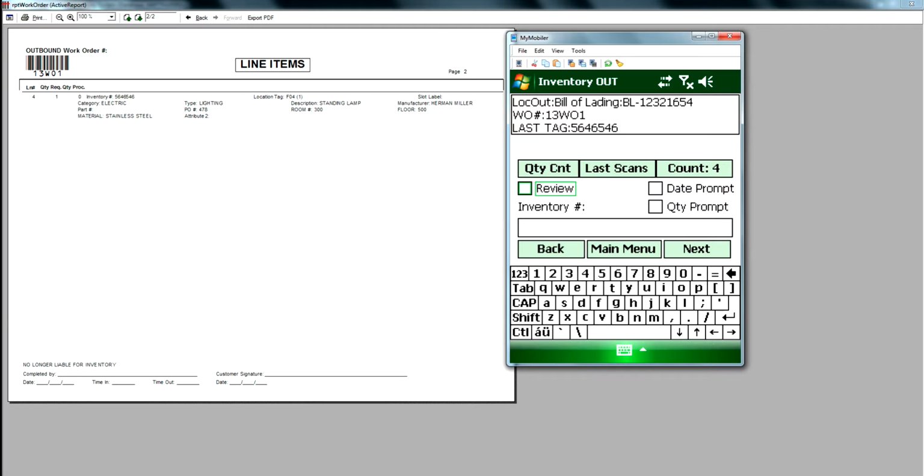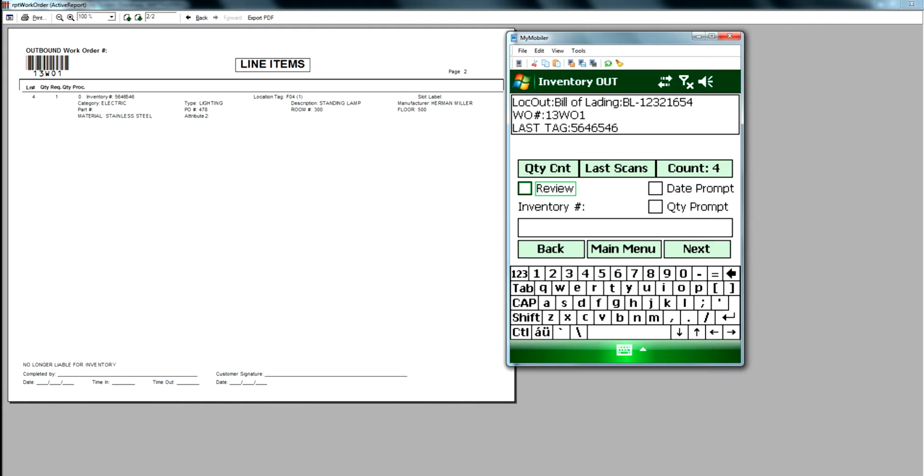So if you were, and then just these other options, quantity count like ins, if you were doing a quantity count on an in, you have to do a quantity count on an out. And a quantity count, again, is scanning articles in or out without tags. So that's what a quantity count is.